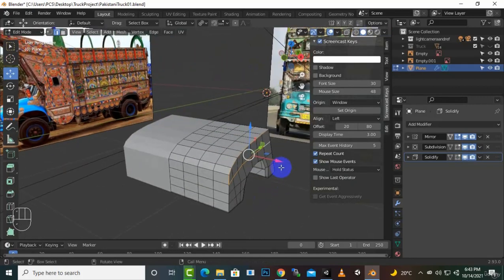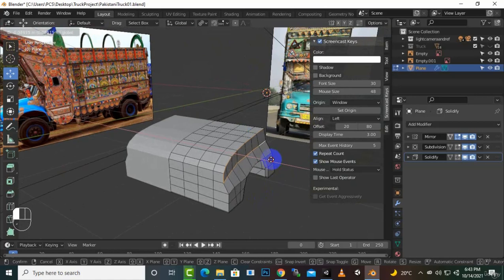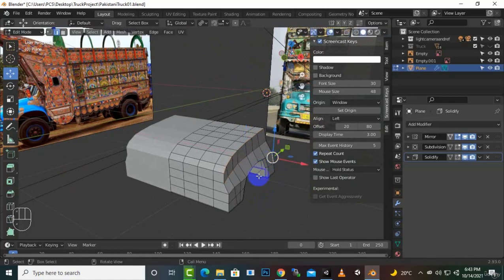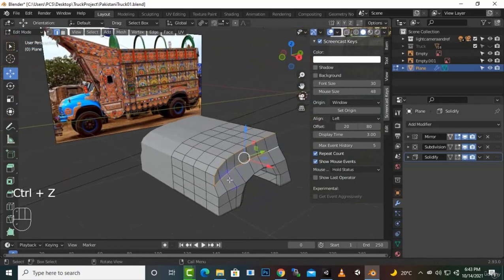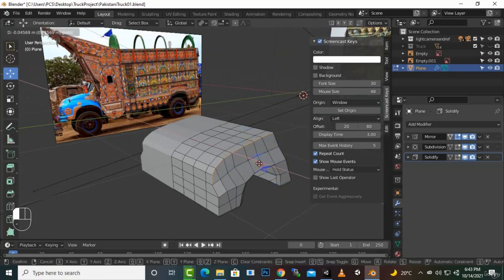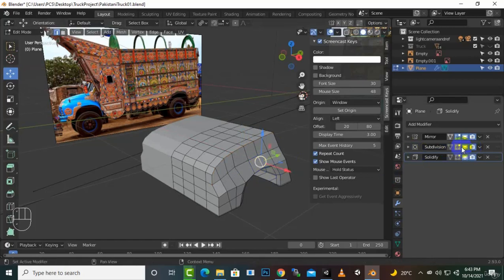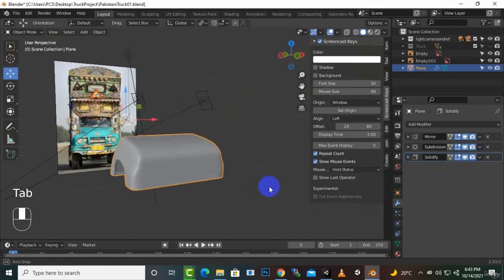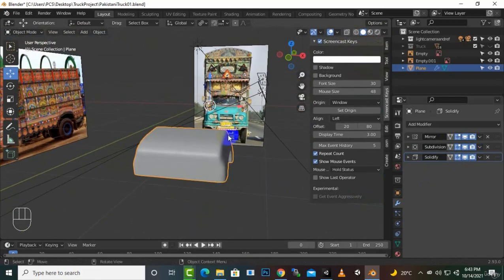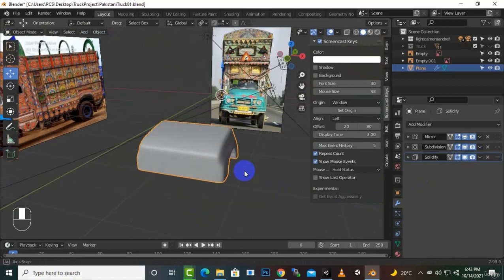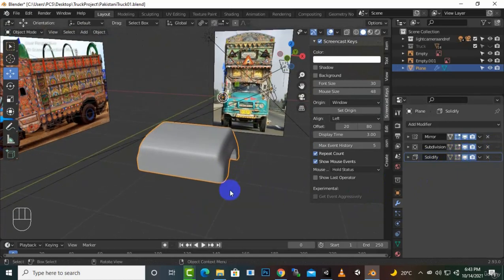and then we can just move this section a little bit inside, and it will give us a better result, I think so. So now we will just deselect this one, and we'll just move it a little bit inside. Okay, so now if we enable these things, you can see this type of shape, which is quite good but not much better. Okay, so we'll just move it a little bit more.